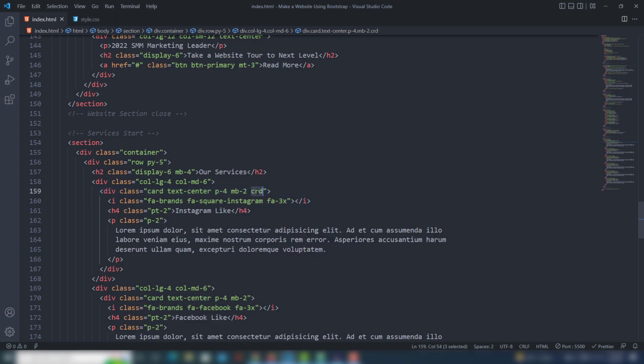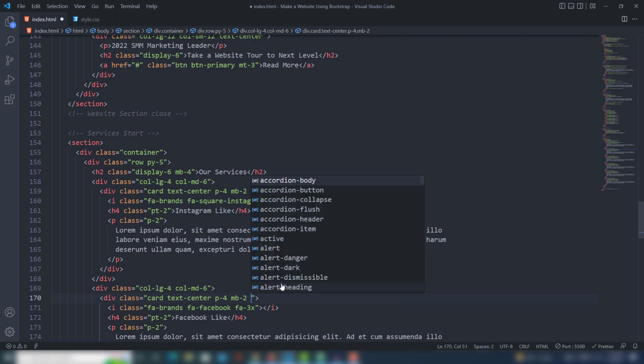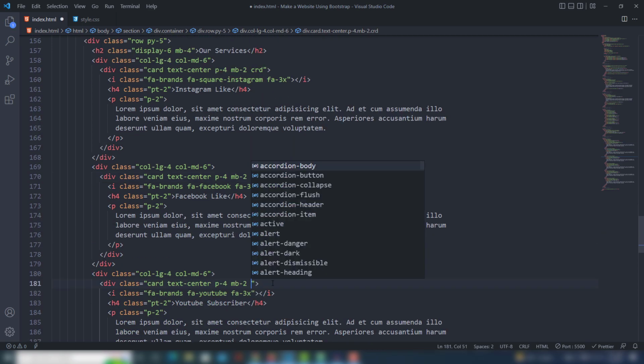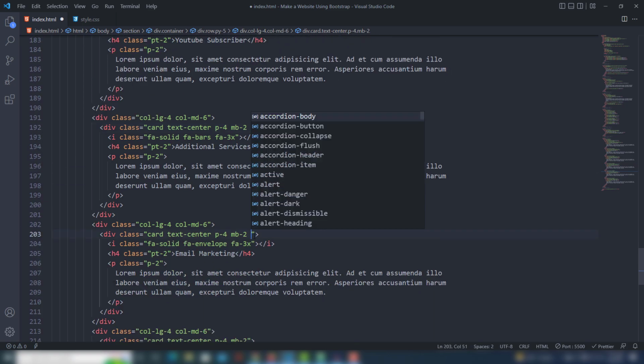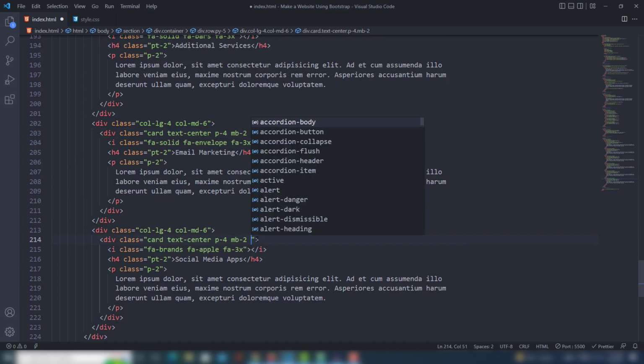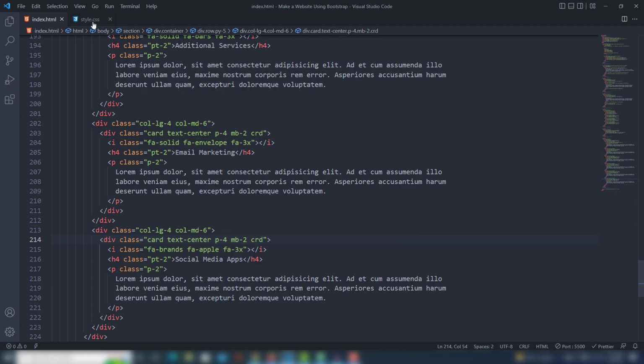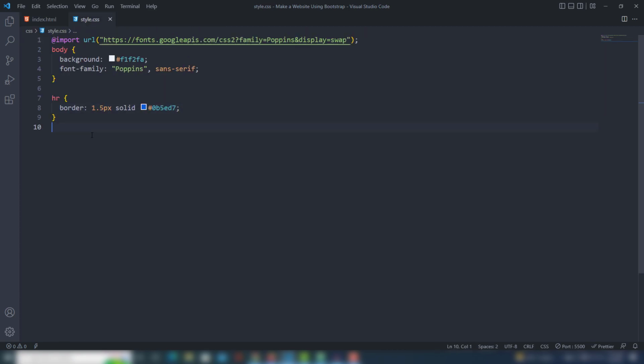I will use the same class, CRD, on each area, and we will use this to assign the transition.